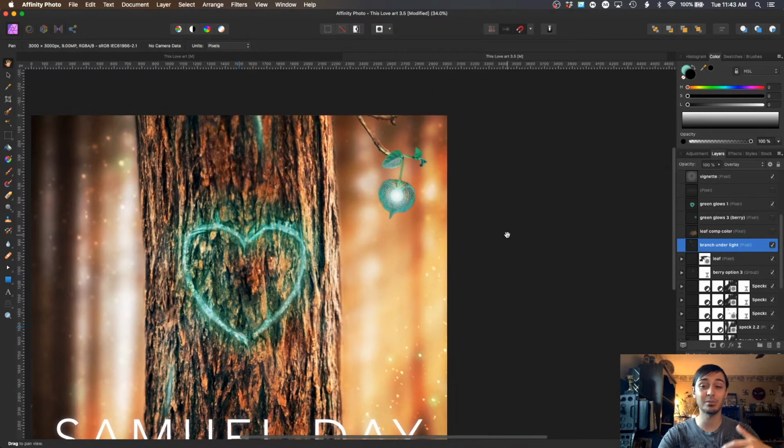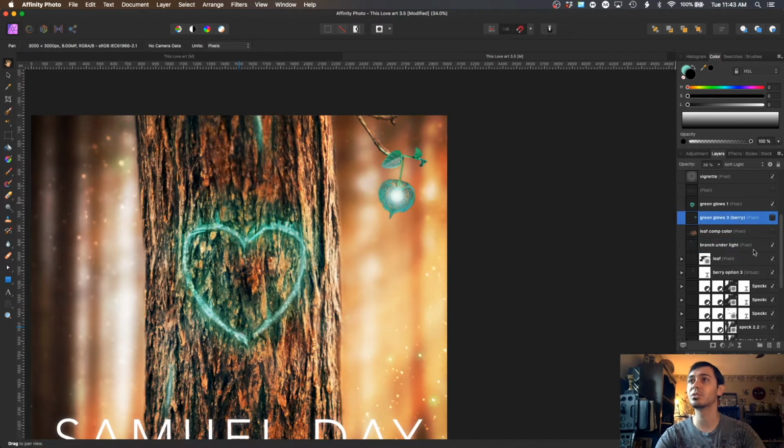But going back to this berry really quick, this is a real fruit. I guess it's called a lantern berry, and they're orange and red. So I recolored it. I added some glow to it to make it look like it's giving off some light.